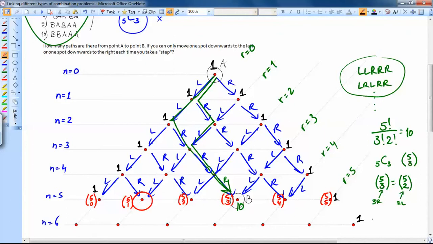To get to this point, the only way to get to there is from this one or this one. Because those are the only ones that have arrows that lead to it. So since there was one way of getting to this point and one way of getting to this point, there's a total of 2 ways to get to here. Now if I look at this point right here, there were 2 ways to get to that one and 1 way to get to this one, and these 2 were the only 2 to get to this point. So this one would have to have 3 total paths.